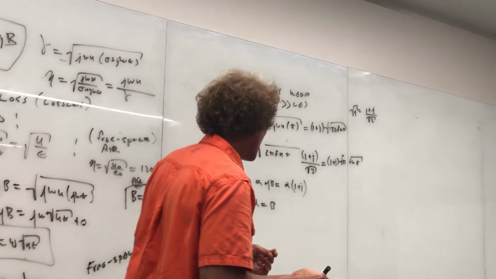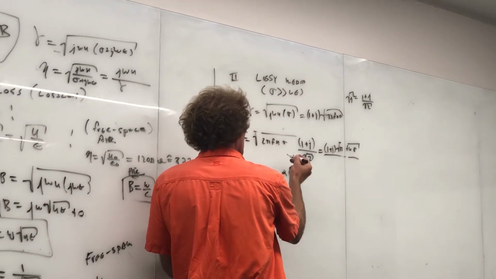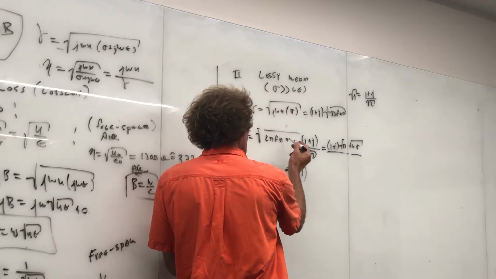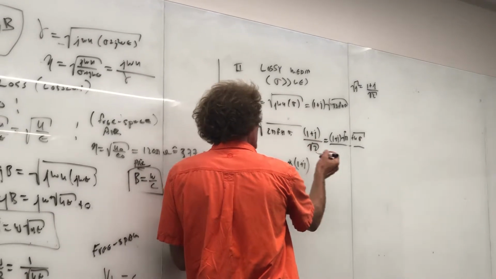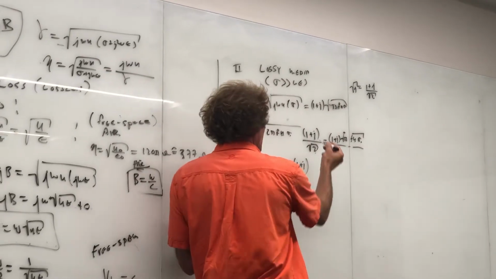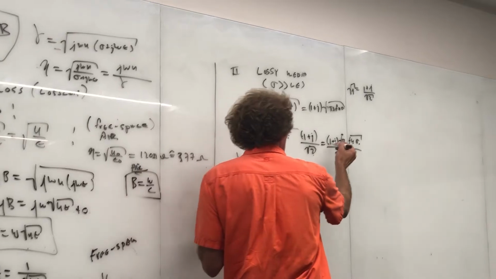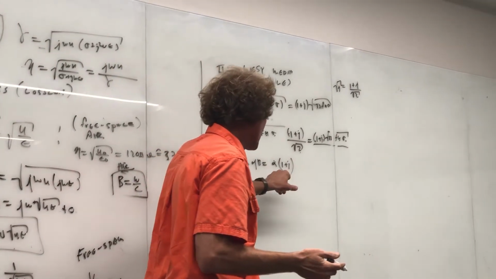How does alpha equal beta? Right here, look at this equation. When I take a look at this, I have 2 pi f mu sigma divided by the square root of 2 pi f mu sigma. Well, that means it's going to be pi f mu sigma, right? Now, when I have 1 plus j outside, I take 1 plus j right here. Well, 1 plus j times this.